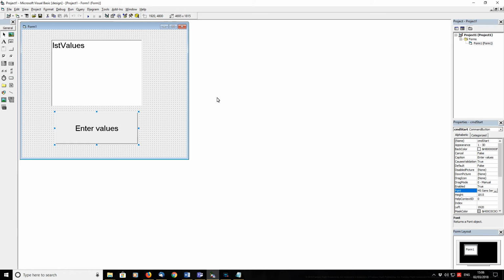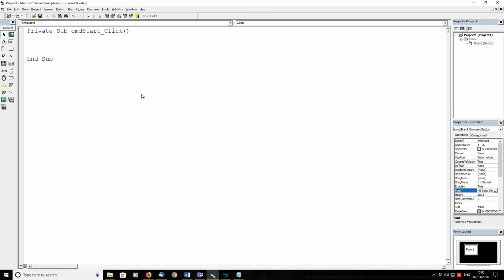Now again, going back to lesson 3, we're going to be using arrays as well. So instead of separate variables for each of the 4 numbers, we're going to use an array. So we're just going to get started now. I'm going to go into my command button, and the first thing we need to think about is the bits of information that we're going to be storing, because we need to declare our variables. That's the first thing we really should be doing when we're writing our programs.